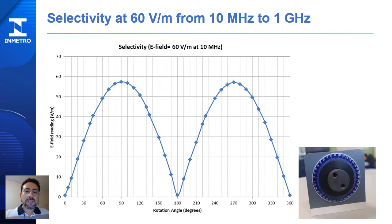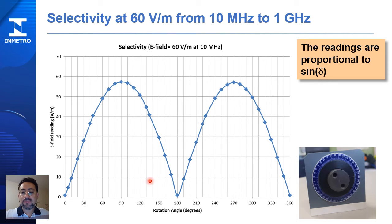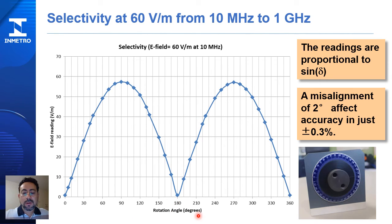This figure shows the E-field reading against the position of the sensor probe when it is rotated inside the TEM cell. Observe that the position at 90 degrees produces the highest E-field reading. It also shows that the readings are proportional to the sine function of this rotation angle. A conclusion of this work is that any misalignment can produce very few effects in accuracy.